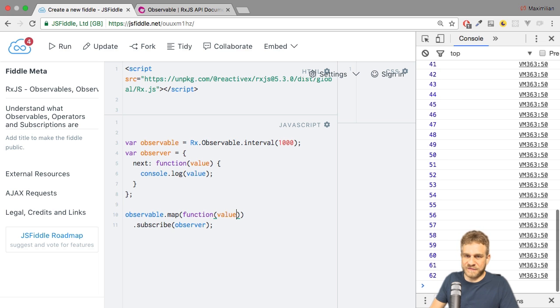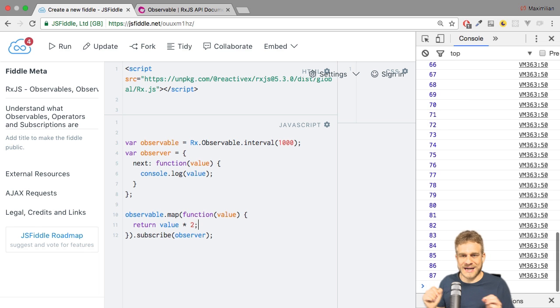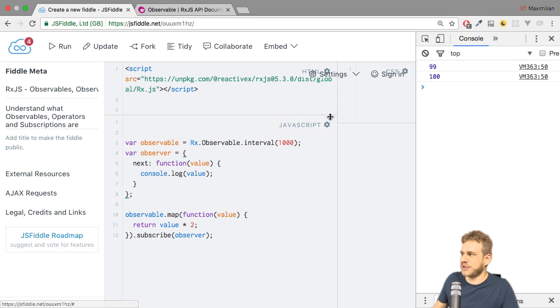So here we know we get the value because that is what we plan on changing. That is what RxJS will give us here. And in the body, we may do whatever we want to do with that value and then call subscribe on what we return in the end. So here, I could simply return value times 2. And I simply return the number here, so that will be an integer. But again, RxJS will automatically create a new observable which emits this transformed number as a value so that subscribe will work.